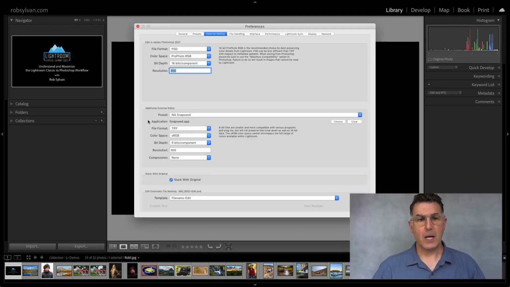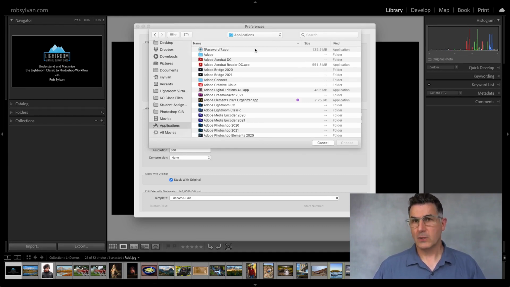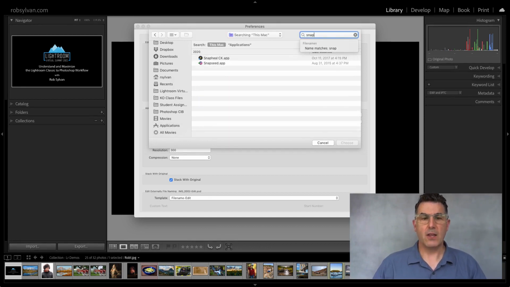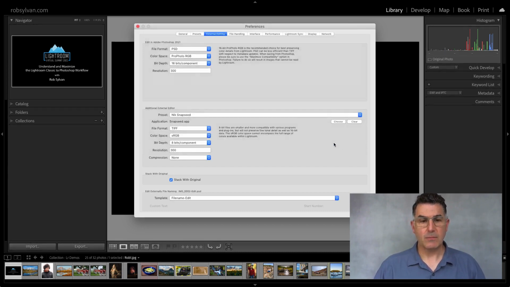So back into the preferences here under external editing, all you need to do is select the desired application. When you click the Choose button, you're going to go to wherever your application is stored. On Mac, that's in your Applications folder. On Windows, it's Program Files. And you want to dial down to choose the specific application file, which is the exe file on Windows, the app file here. And you want to choose that application. All right, so that application is dialed in, whichever external editor you want that to be.